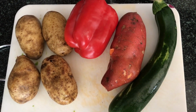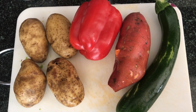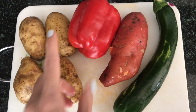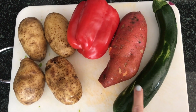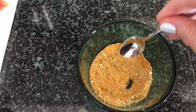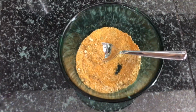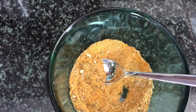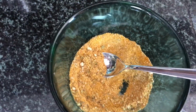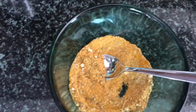These are the veggies I'm cutting up next. So I have 4 small potatoes, 1 medium-sized sweet potato, 1 red pepper, and 1 zucchini. Nice blend here is about 2 tablespoons of each of the following: cumin, garlic salt, ginger, smoked paprika, mustard seed, celery seed, salt, and pepper.